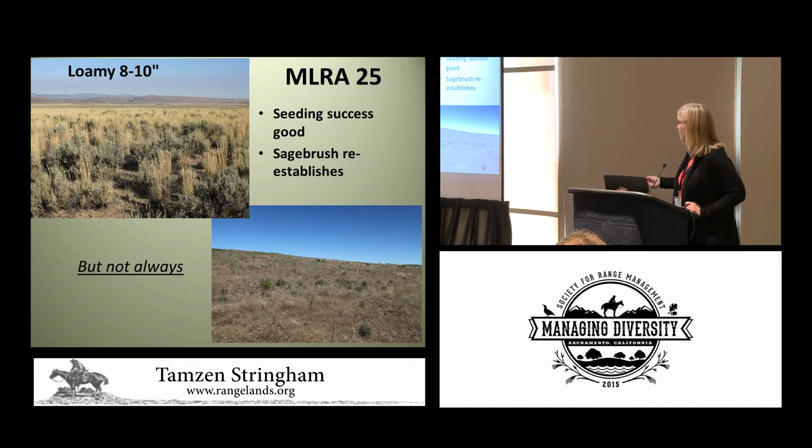Up in 25, usually our seeding success in the loamy 8 to 10 is pretty good. This is an older crested wheatgrass seeding. You can see the sagebrush in it coming back in, but not always. You know, sometimes things go gunny sack. This area here is burned more than once. It's right along the interstate.